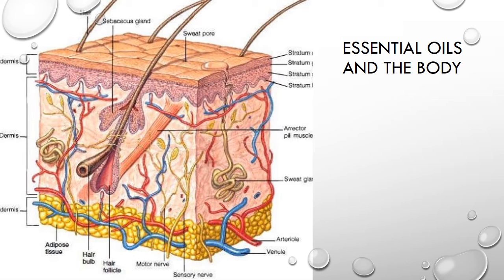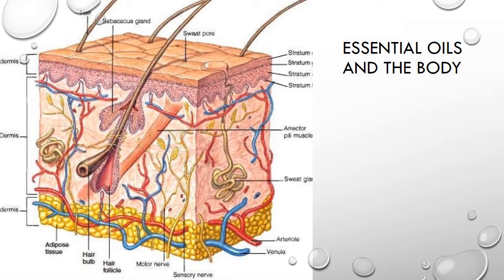And basically, as far as how essential oils work, this is when it is applied topically, which just means it's applied to your skin. You apply it to your epidermis, which is this top tile-like layer, and it depends on how much it is. If it's able to pass through the epidermis and into the dermis and enter one of these blue or red vessels that you see here, these are blood vessels or capillaries.